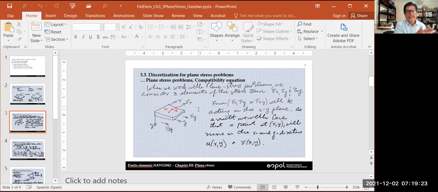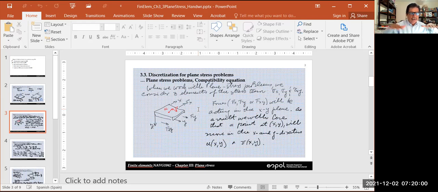Okay, so far, when we dealt with bars, you have a bar, you apply an axial force, and each section could move axially only. When you have a beam, a very long element with a vertical force, every section could move in the vertical direction and rotate. So with one single function, v of x, we could solve the problem. In this case, we cannot do that. We need two functions to describe the solution.